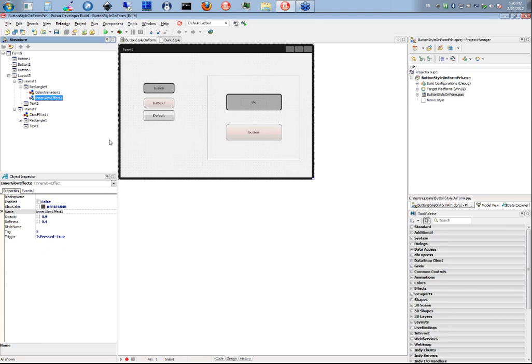And if we want to indicate the button is pressed, we use a so-called glow effect. The same idea is applied to the effects. So the effect also has a trigger, so the effect is enabled and works when a particular event happens.